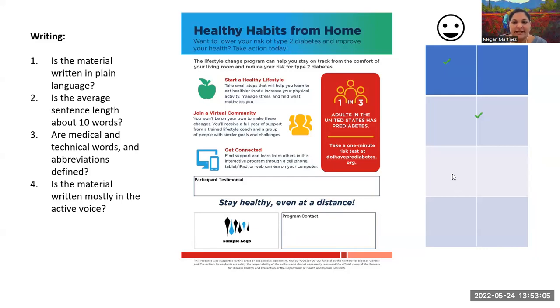Someone did mention prediabetes is not defined. And you're right. Someone may not know prediabetes. So that's a good catch. Good point. Thank you. Is the material written mostly in active voice? So remember the section where Maria talked about passive voice versus active voice. What do y'all think about this resource? Is it written mostly in active voice? Yes. Active, yes. Perfect. And then we're going to move along to the next one just for time purposes.